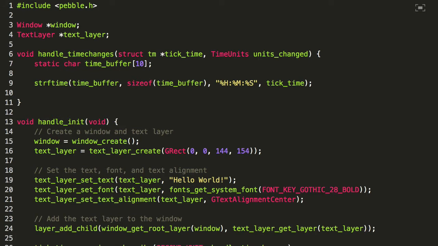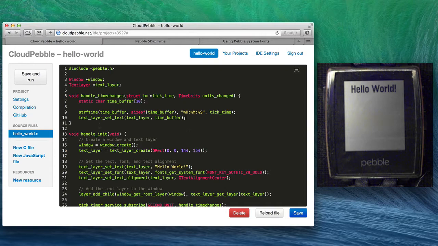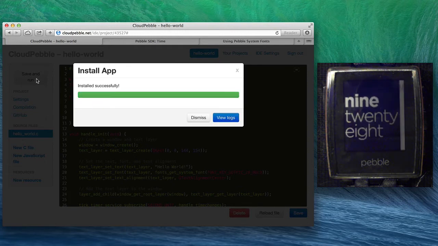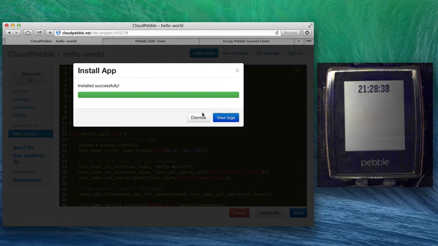And this is contained in that struct tm tick_time that we got when the function was called. And now that we have the time written in that buffer, we need to update that text layer on the screen with the content of that buffer. So we use text_layer_set_text, our text layer, and we want to set the time buffer on our text layer. And again, it's important to understand here that when you call text_layer_set_text, you're actually telling the system that the text layer should display what is contained in time_buffer, but time_buffer needs to still be available when the system will do the actual drawing. Let's save this, let's run this project. And we're displaying the time.